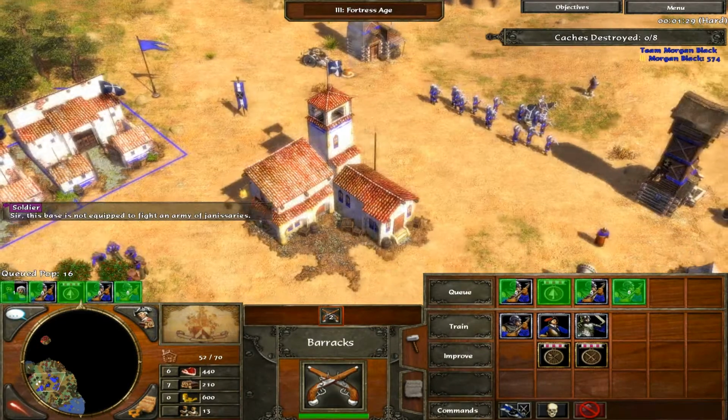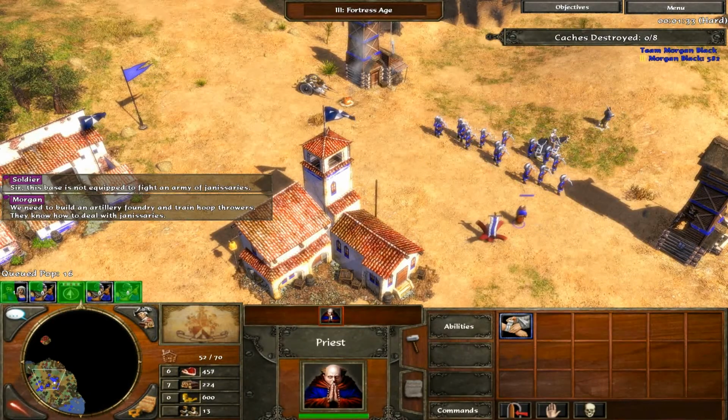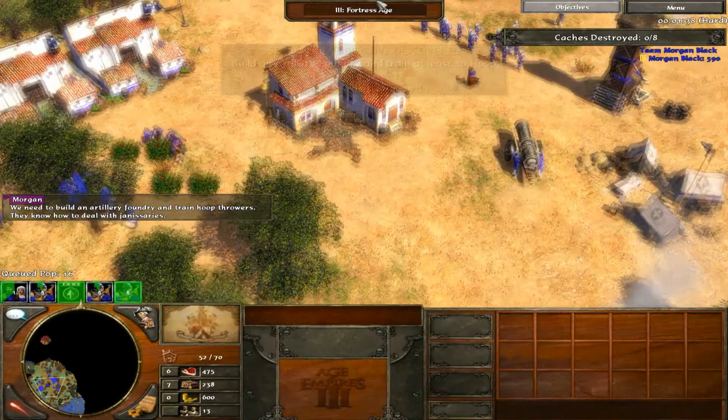Sir, this base is not equipped to fight an army of Janissaries. We need to build an artillery foundry and train hoop throwers. They know how to deal with Janissaries.